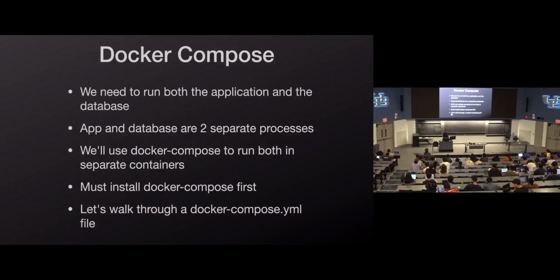Specifically Docker Compose. So what we want is a separate container that's going to run our database. We're going to run our database in one container and our app in a separate container. Because even if we're not using Docker, our app is one process and our database is another process, and they're going to speak using TCP. With Docker, we're going to create them both in separate containers and still have them speak using TCP, but they're going to be in different containers.